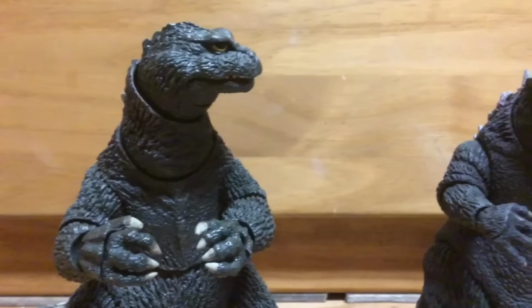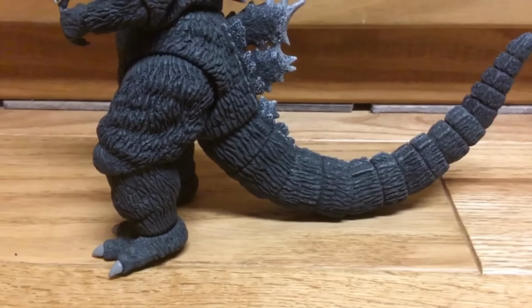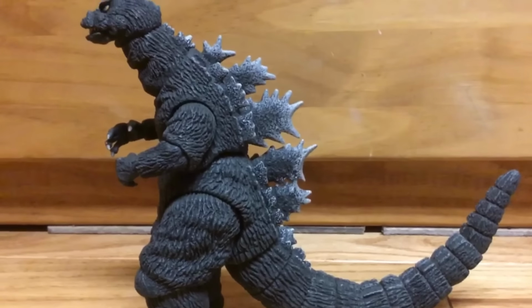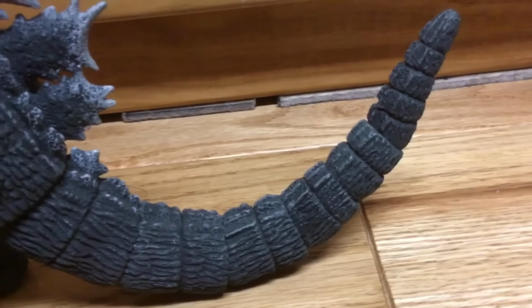And the last Godzilla figure from the Showa era is Mazu Goji from Godzilla vs. Mothra. The figure is decent, but it's not my favorite. I do take a lot of issues with this figure. From the tip of the tail upwards to the base, the paint on the dorsal plates looks very faded.